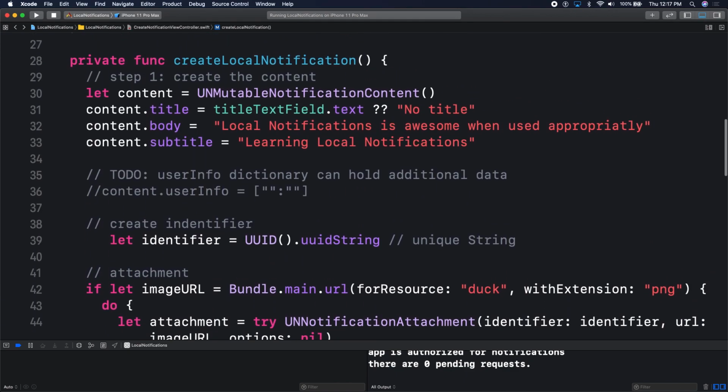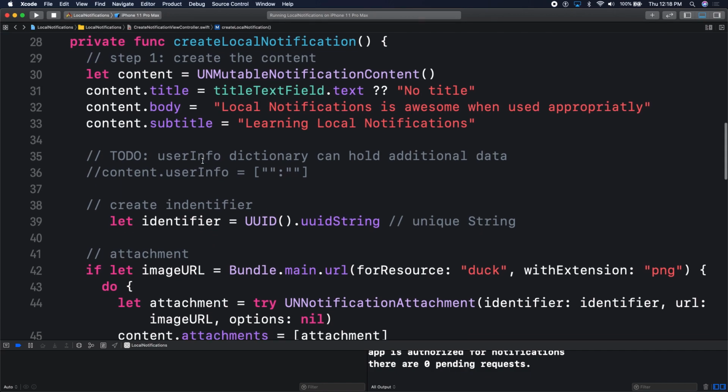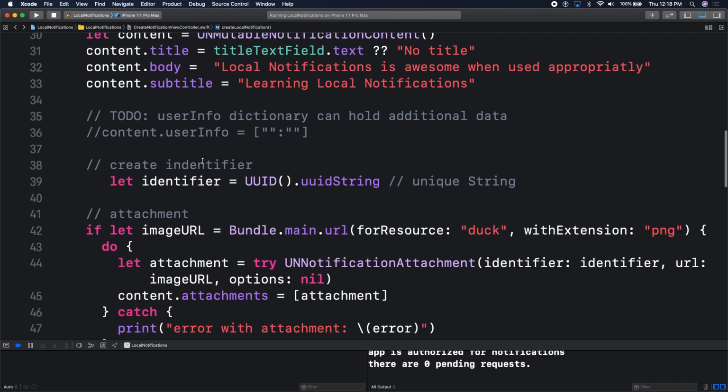It's one function we have. This is good. So here at the top, we're creating a local notification. That's the heart of the day topic, right? So a notification starts with the content, right? What is the content of that notification? Everybody? What is the content of that notification? For our notification, the content will be the title. We have a title. The title will come from the text field. We could have a body. Right now we hard coded in the body because we only have one text field right now. Everybody with me so far? Next, you could also have a subtitle. There's a lot we could have in our content notification.